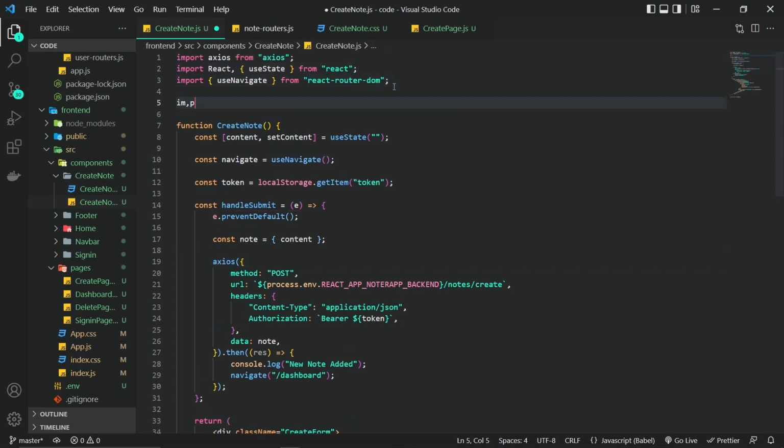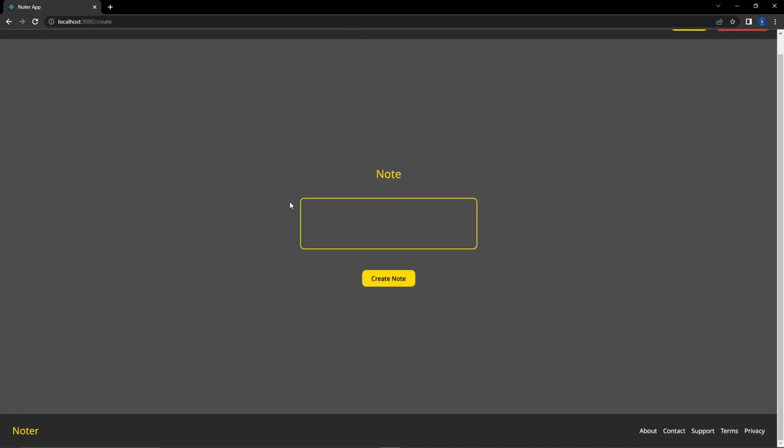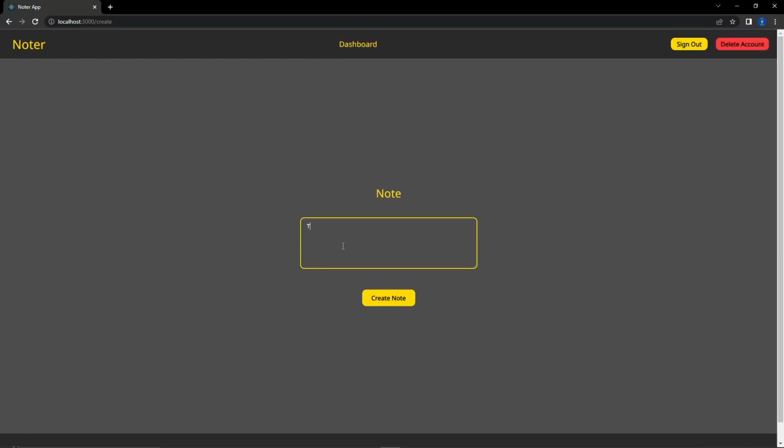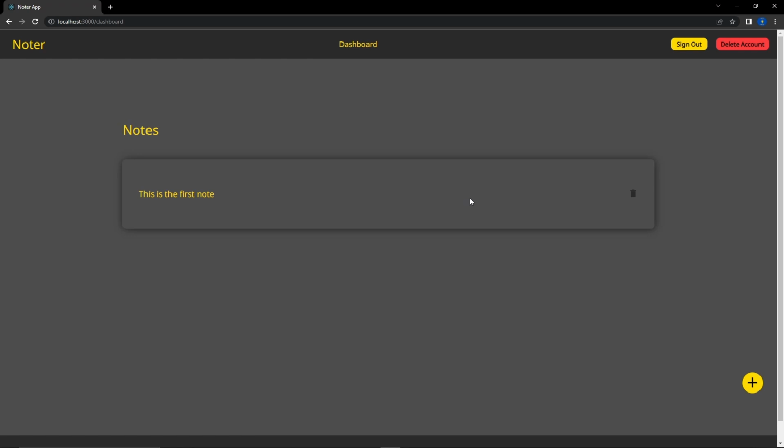So import createnote.css. Okay, so let's try to create a note. This is the first note. And if we create a note, this is the first note. Okay, damn, that is done.